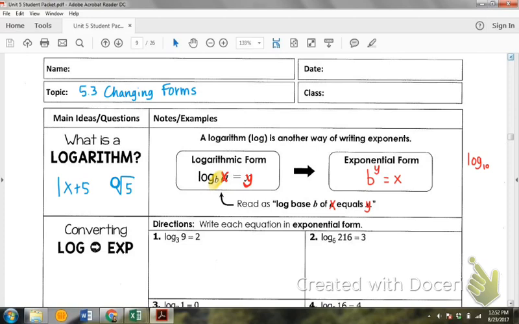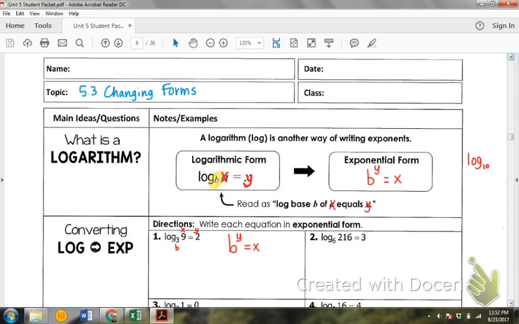So there are going to be times when you're going to need to move from log form into exponential form, okay? The best way to do this is to label b, x, and y. If I'm looking at this problem, I know that this is my b down here, this is my x, this is my y, and I know that because it's coming from my equation up here, where the b was, the x was, and the y is. Then I'm going to write it in b to the y equals x form.